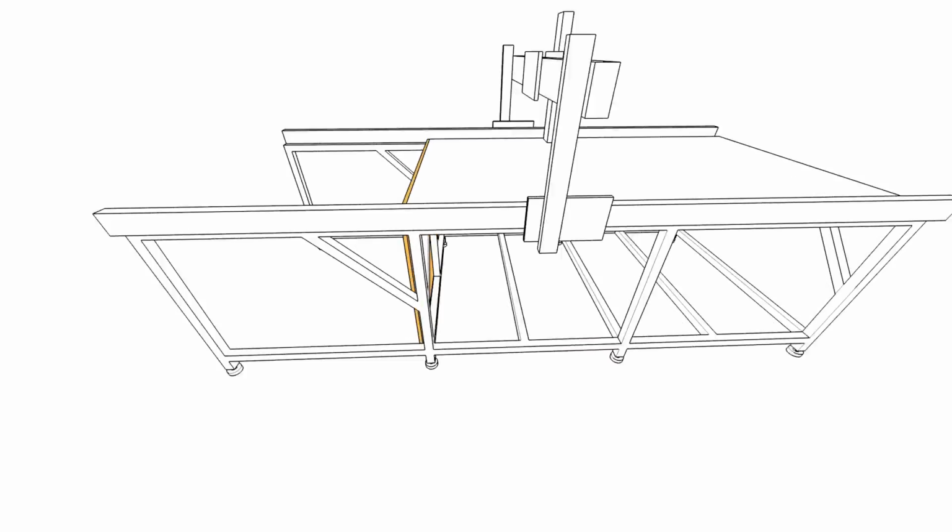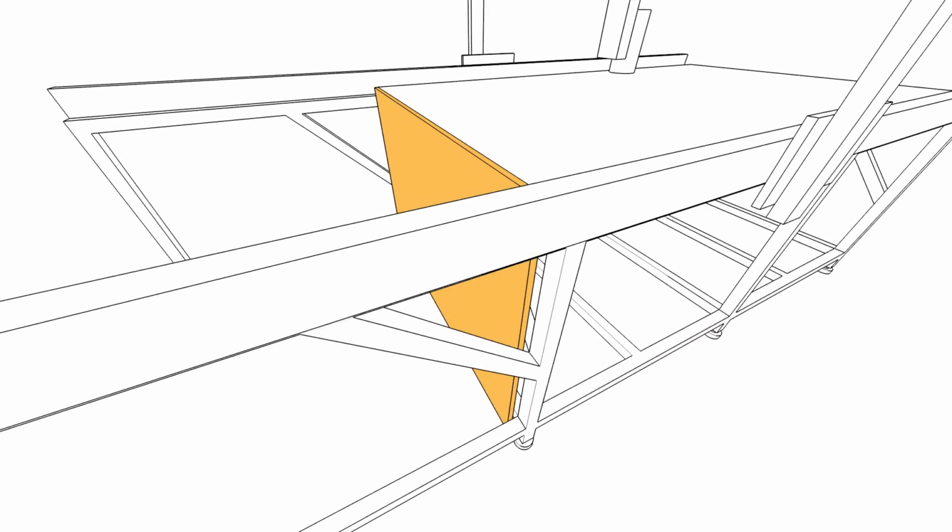I've wanted to make a vertical clamping surface for the end of the CNC table. And this would allow me to clamp things so that I can work on the ends of them with the CNC router. Now, what would be nice to be able to do with this is to be able to adjust it to get it perfectly vertical.